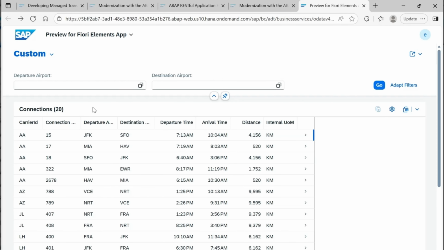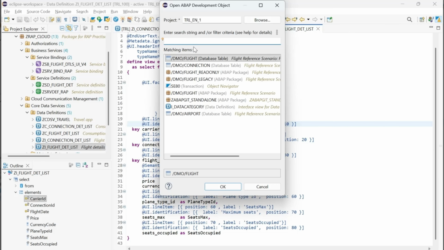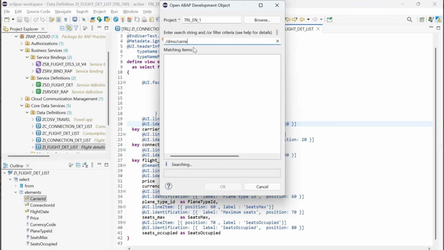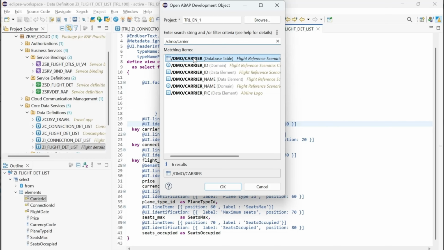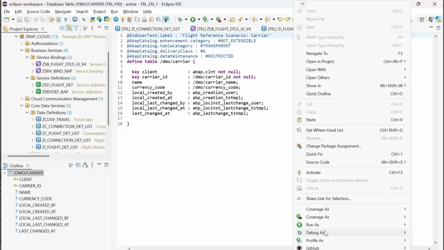Now here this carrier ID, it is coming as EAE, but I want the description for this carrier ID instead of this ID. So for that, there is one table which is /dmo/carrier, which will have the name of your carrier ID. I will just preview it.